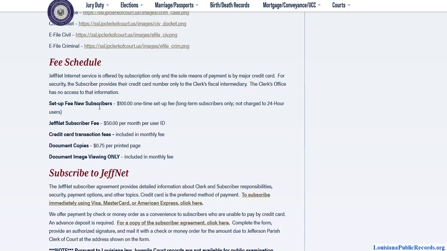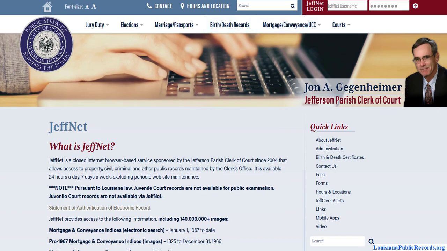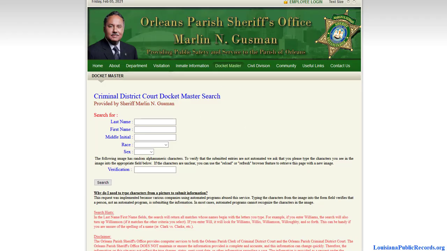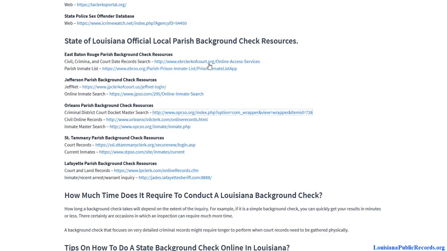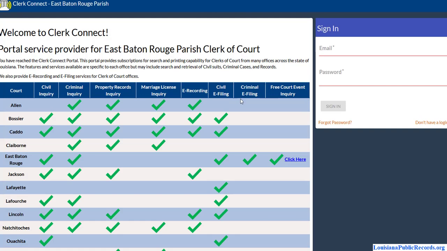For instance, here you have a $100 setup fee and then $50 a month. And this is the local parish doing this. I do have to bring it up because, again, same thing here.